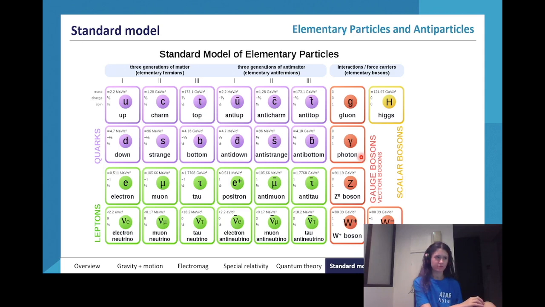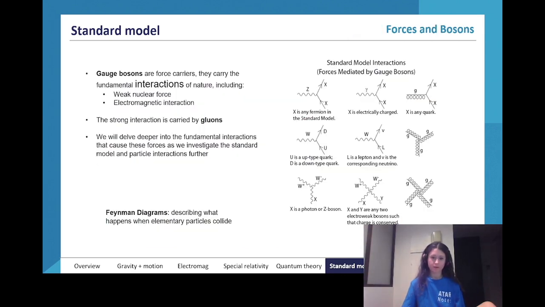Is that right? No, I don't think so. Sorry, I think I just told you guys the wrong information. Maybe it is. I'm actually not quite too sure. But basically these particles carry our 4 forces. Okay, getting onto the interactions of, no, sorry, I was right. Electromagnetic interaction is a photon. I don't know what I'm thinking. I'm very tired.